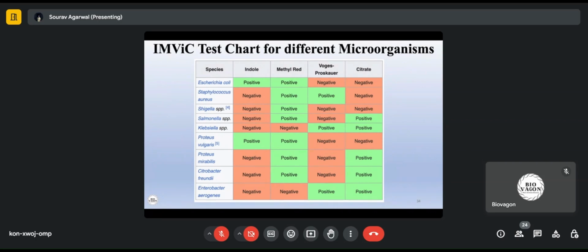So likewise, it's given for all the organisms, and it's not universal, but almost. I mean, for 99% of the cases, when it's methyl red positive, the bacteria is generally Voges-Proskauer negative. The exception is Staphylococcus aureus because it has both MR positive and VP positive. But other than that, even if you go for other microorganisms, if one tests positive, methyl red positive, the other test, which is VP, might be negative. It's not universal, but yeah, it's like that.